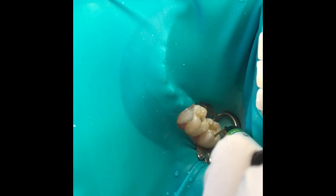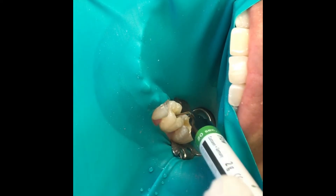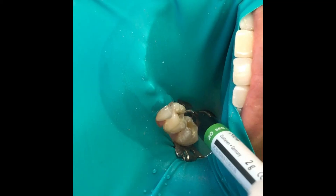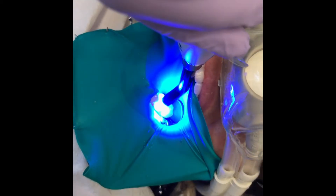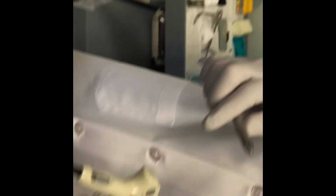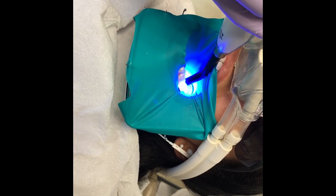You can see the yellow dentin that is exposed once the amalgam is removed. I find that the more the natural tooth-colored replacement materials match the consistency of natural tooth structure, the better it feels when you chew on them. These teeth were designed a certain way for a certain reason — if you've got a hard material that's too hard, it performs differently. Next we have a more dense material that's going to be used to replace the white enamel. When it cures it's quite hard and it performs more like enamel.